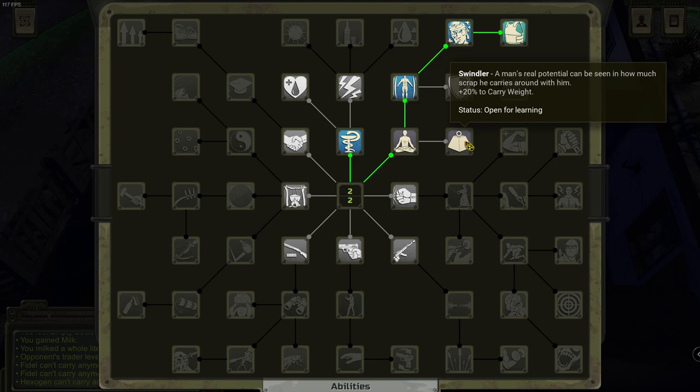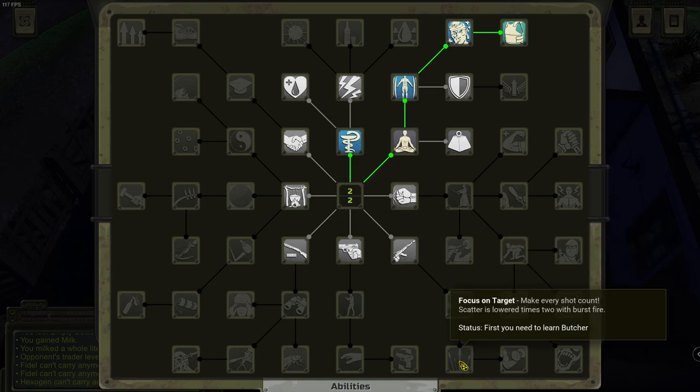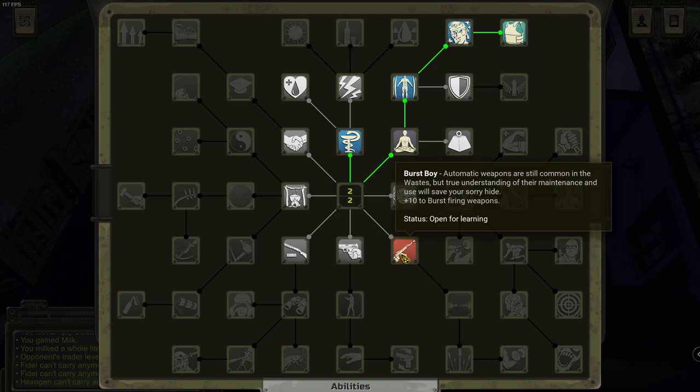So here, that's the butcher. First you need to learn Burst Boy. No debuff on point blank shots. Oh, yeah. Focus on target. Make every shot count. Scatter is lower times 2 with burst fire. Weapon knowledge in most areas of life. Success is about control. No strength requirement for automatic weapons. Oh, yeah. So Hexogen is going to be our automatic weapons guy.